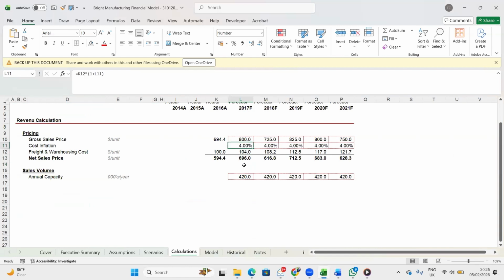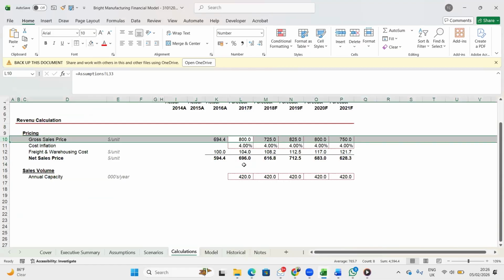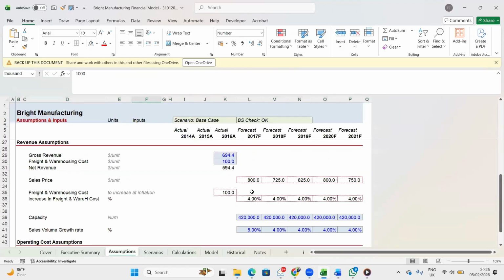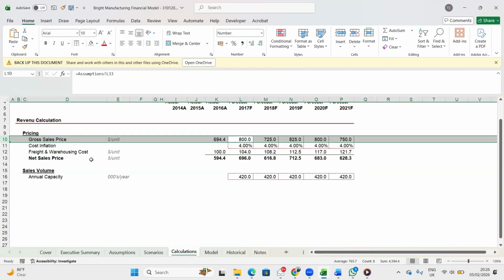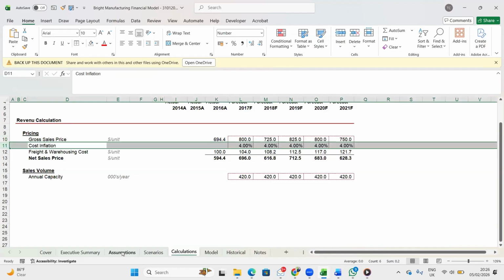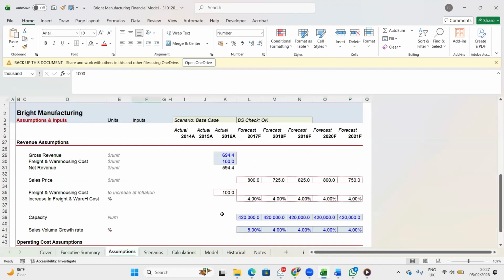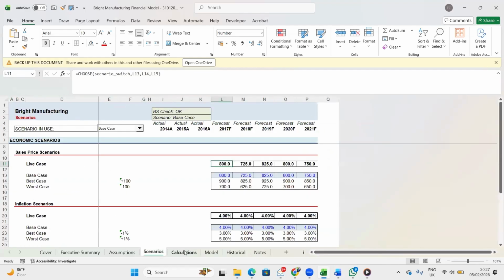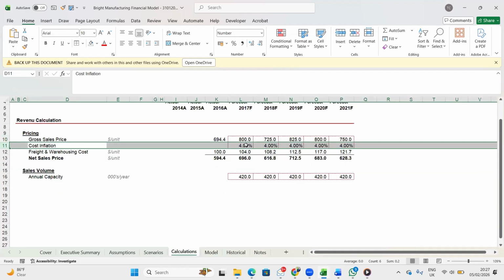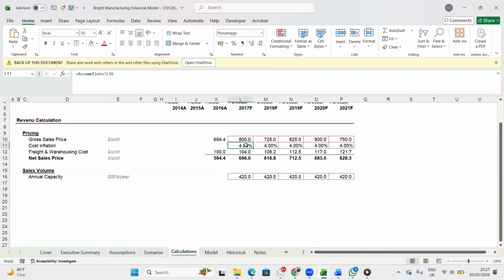But when you want to calculate your gross revenue, the gross sales price has been given in your assumption, so you just link it and bring it to the calculation. The cost inflation also has been given in your assumption, just link it. Anything you want to use from the assumption, link it to the calculation so that it is very visible what steps you are using to build your model.